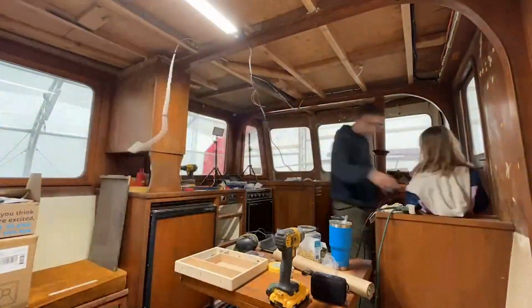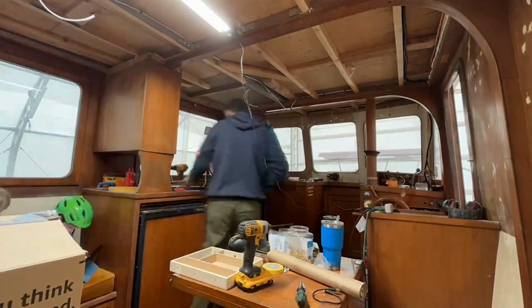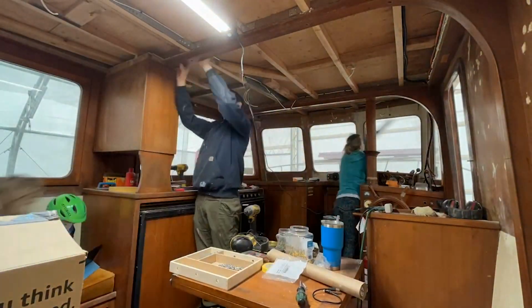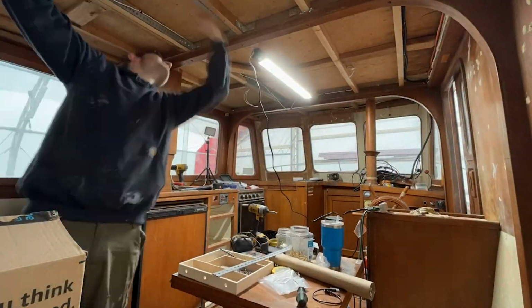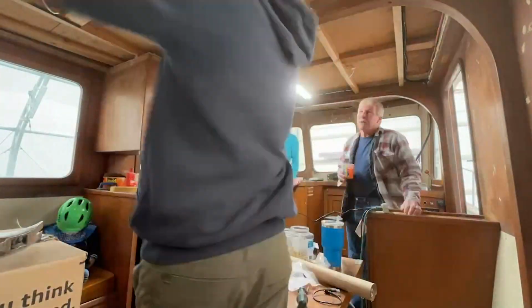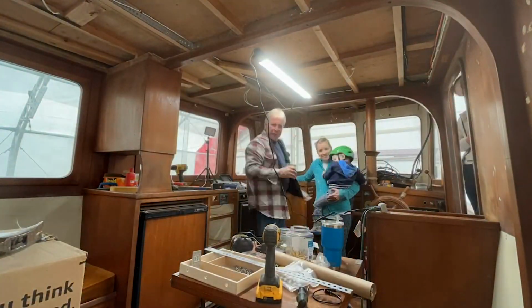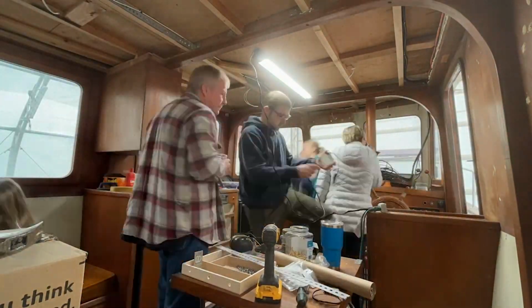Back to work. Sorting, organizing, discussing, lots of planning. The kids enjoyed doing wood filler on the veneer. Once that was dry, we did a quick sanding on the walls and wiped it down with a damp cloth for primer. Mom and Dad stopped by to see how it was going. We discussed appliances and electrical needs, as well as how we wanted the boat to feel. It's a family effort, and you see that here.